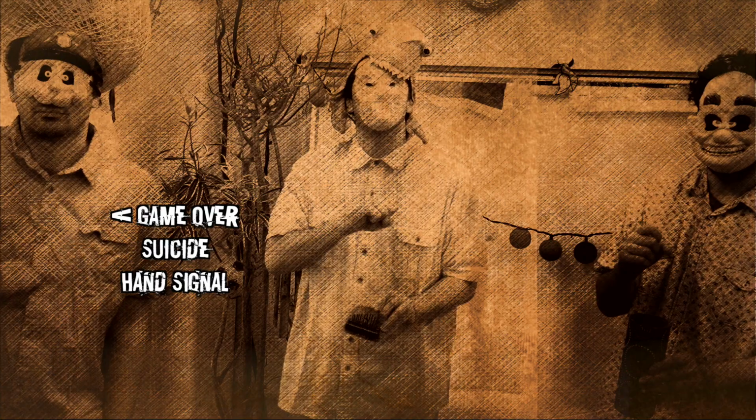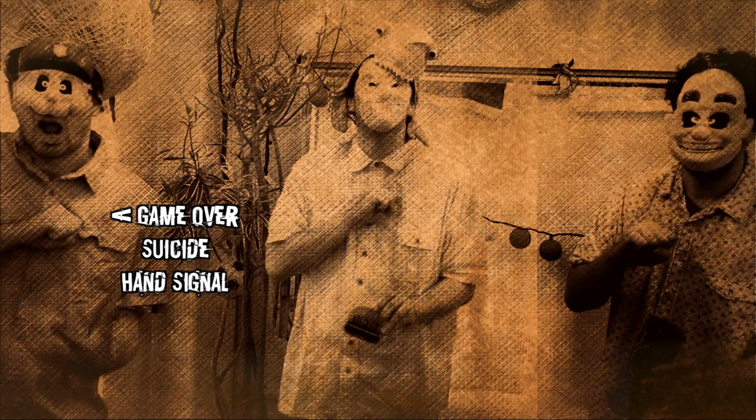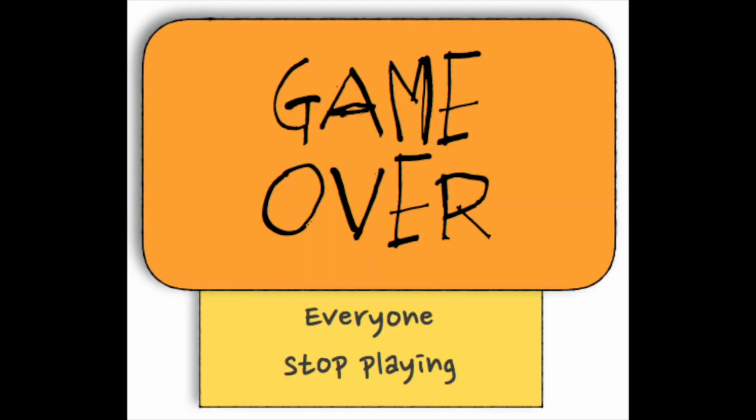If others agree, they can copy the heart stab. If we have 3 different players motioning the heart stab, the conductor will hold up the game over card and conduct the music to finish. If at least 3 players don't copy the heart stab after 5 seconds, we continue the game.